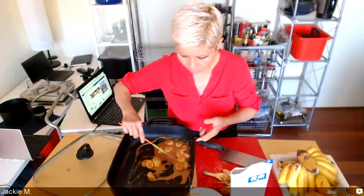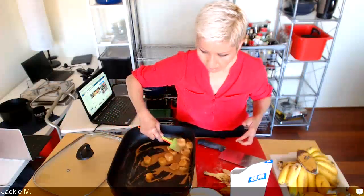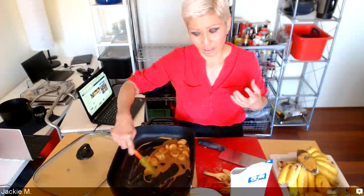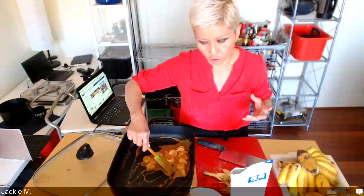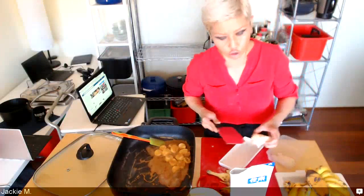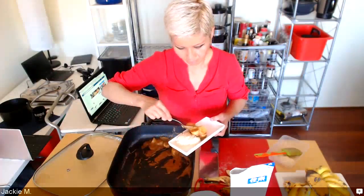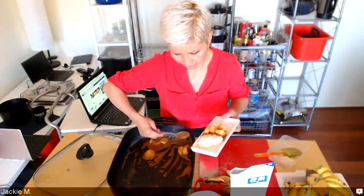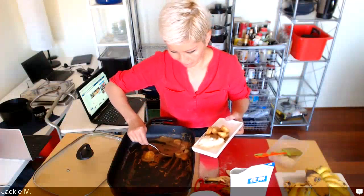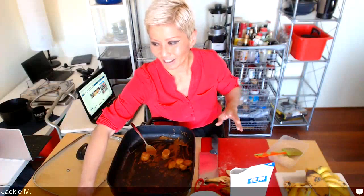Let me do a taste test. This palm sugar looks quite intense but in terms of sweetness it's generally considered less sweet than regular refined white sugar, so you might find Malaysian recipes that combine both palm sugar and white sugar. This is bananas in coconut palm sugar sauce — of course you can add a scoop of ice cream on top if you like. And that's what it looks like! Thank you guys for joining me, catch you later.